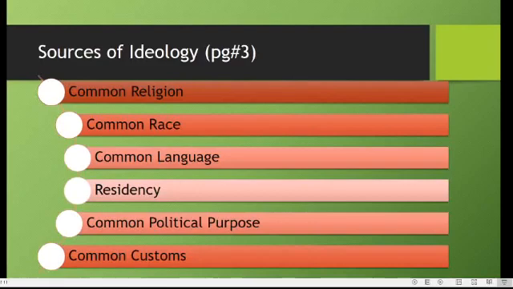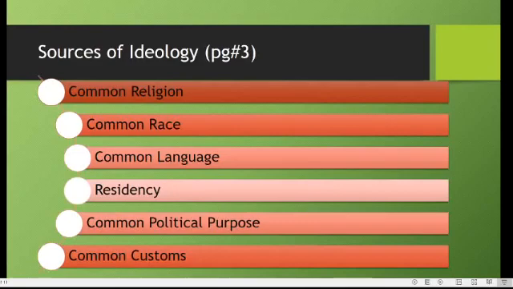Then comes the common race. Now what is race? Race is a grouping of humans based on shared physical and social qualities. Common ideas originate from a common race. That's a very general concept. When people of an area live together for a longer period of time, they develop sentiments of sympathy and brotherhood for each other. When that strong bond is created, you start to share common ideas, and then common ideas change into an ideology.